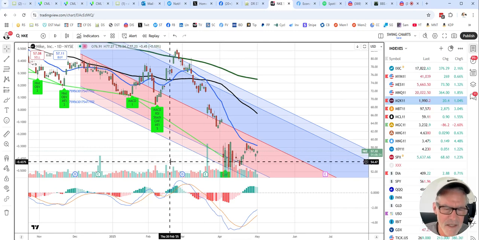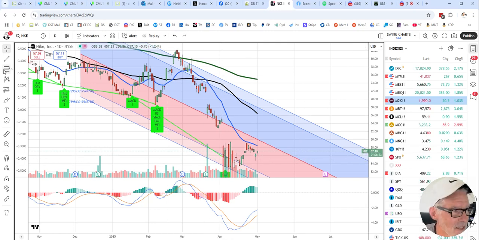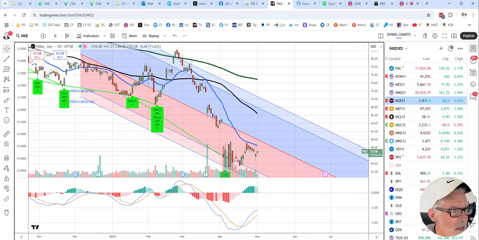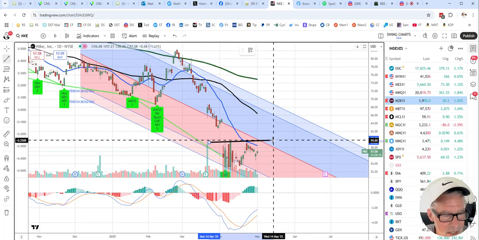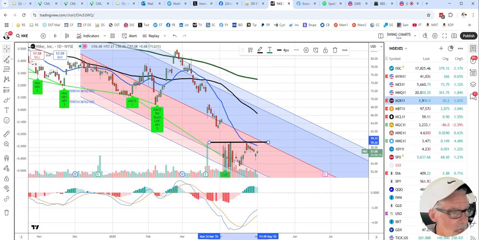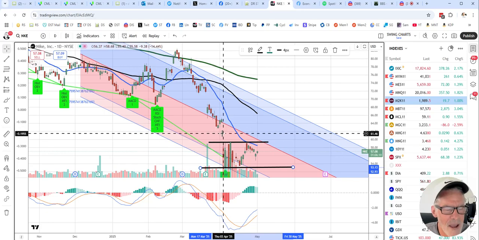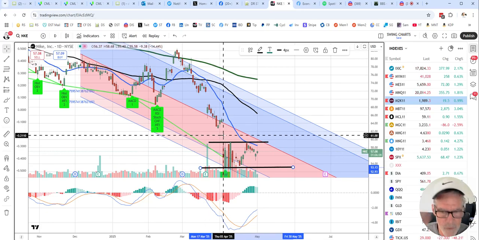That I don't know. I kind of want to know what's going on there because that has set a range, and we're right now in the middle of that range. Whatever happened there gave a revaluation to the company. The market is saying, no, you're not worth $64 a share. You're only worth $58 a share. And so it's going to get stuck in that range until that narrative changes.